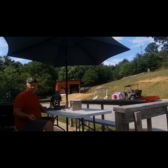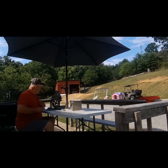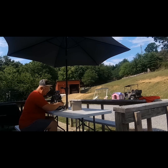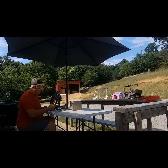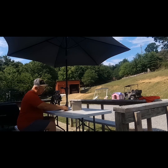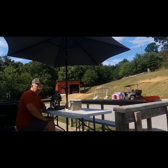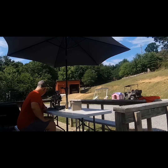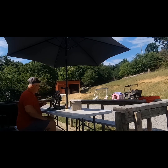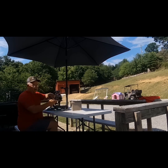So hold on. Okay, we're back here again. I aired it up, put some air back in it. We're going to shoot 3 shots at about, I think it's 80 yards, 82 yards. I think it's about 80 yards, but we're going to shoot, see how they group up there at about 80 yards. If I can get my hold over right.